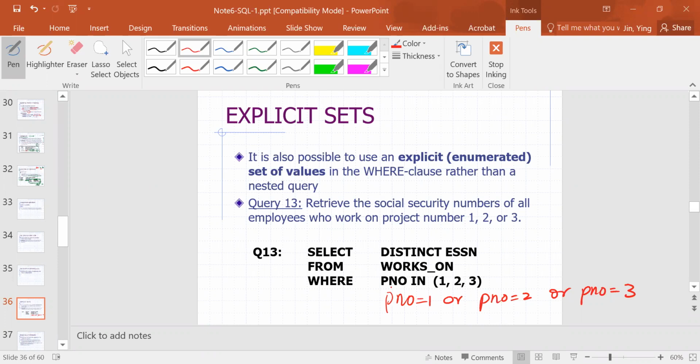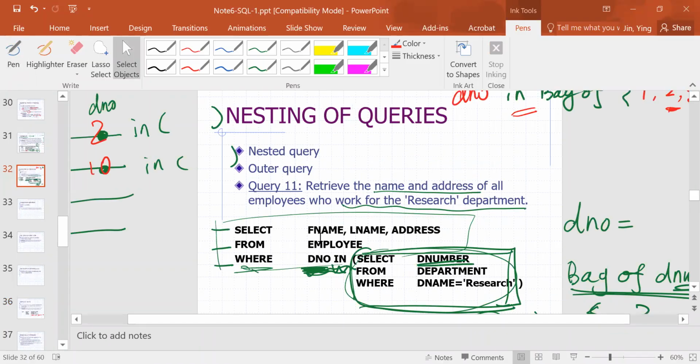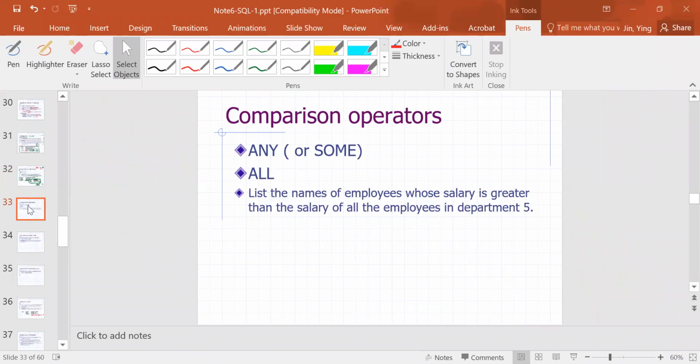All right. So at least we learn another way to filter data, right? So we can use the in to do that. Okay, let's go back. So this is a nesting for query to select certain tuples based on the where clause here. All right, so let's move on to this.